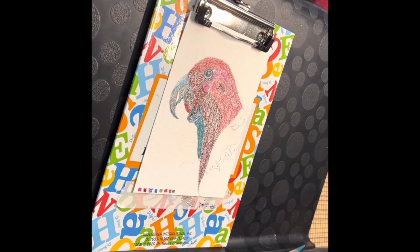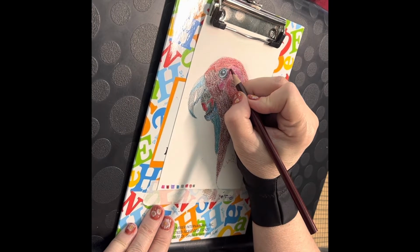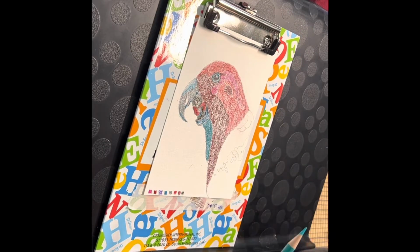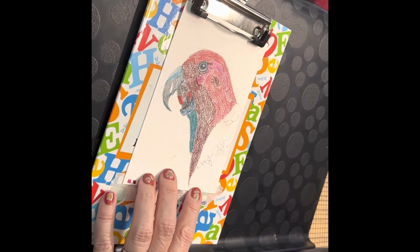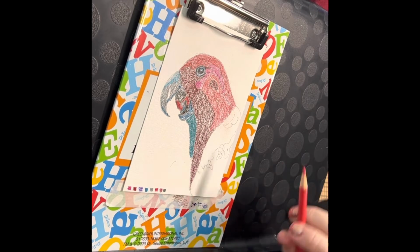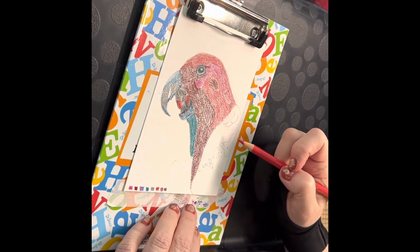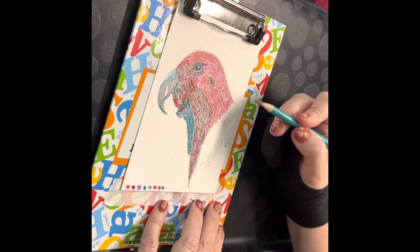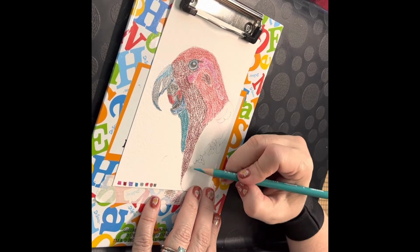Oh, look, I forgot a little spot there. This spot here should be the Tuscan red. All right, and this top portion should be, let's see, oh, this blue. This is 905.